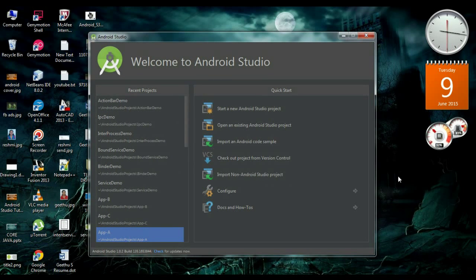Before creating the project, you need to know something about the origin of the action bar. The action bar is available from Android version 3.0 and above. So if you want to display the action bar on Android versions lower than 3.0, you have to add supporting libraries into your application project. For Android version 3.0 and above, that means API version 11 and above, an action bar is available with all the activities. So if you create an activity on Android version 3.0 and above, by default there is an action bar available. Anyway, here we are going to create a new Android application.